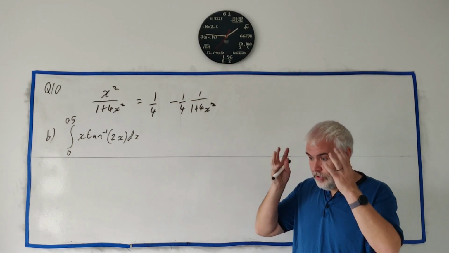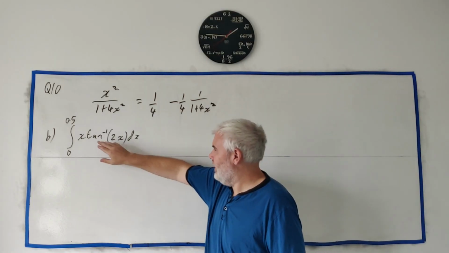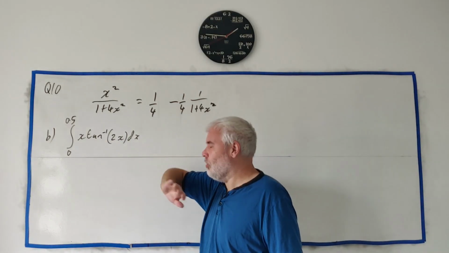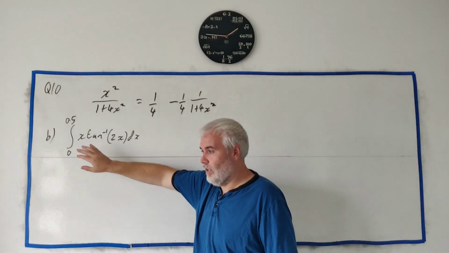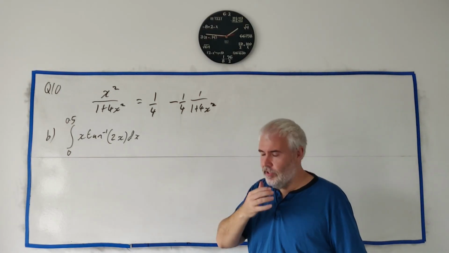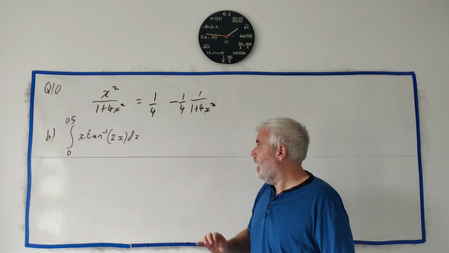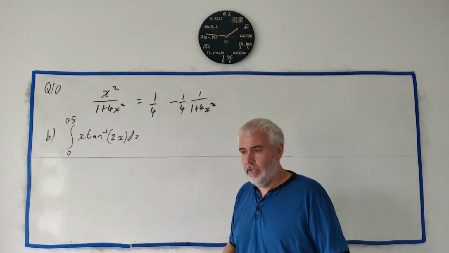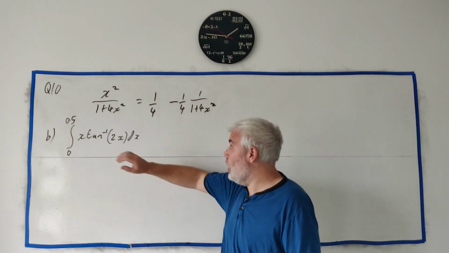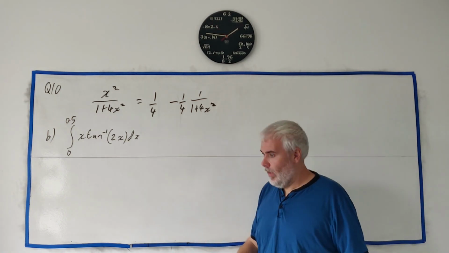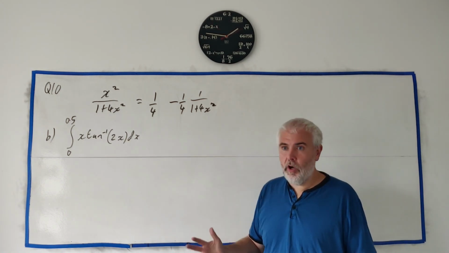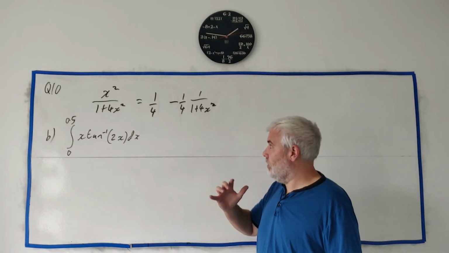And what should be jumping out in your head a little bit is inverse tangent. So you could get stuck changing this into sine and cosine and trying to do it that way. It's not going to work. Inverse tangent of something, we have a formula for that. We know how to differentiate that. And importantly, we don't know how to integrate it. So that's a great hint.